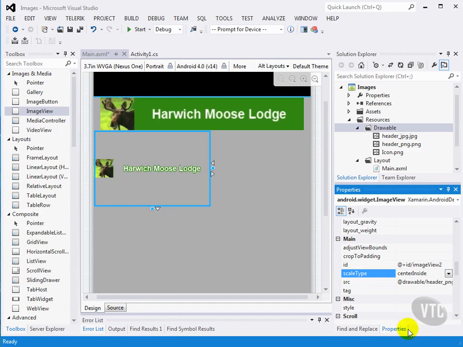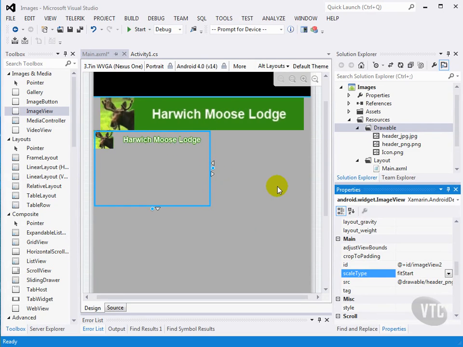The center inside will scale the widget to use as much area as it can and center it. So in this case, it fit horizontally just barely, where there's left over vertically, and so it centers it vertically. A fit center is about the same, but it will actually attempt to fit the widget and stretch it if necessary. A fit end will put it to the end and fit it as best it can, as a fit start will put it at the start.